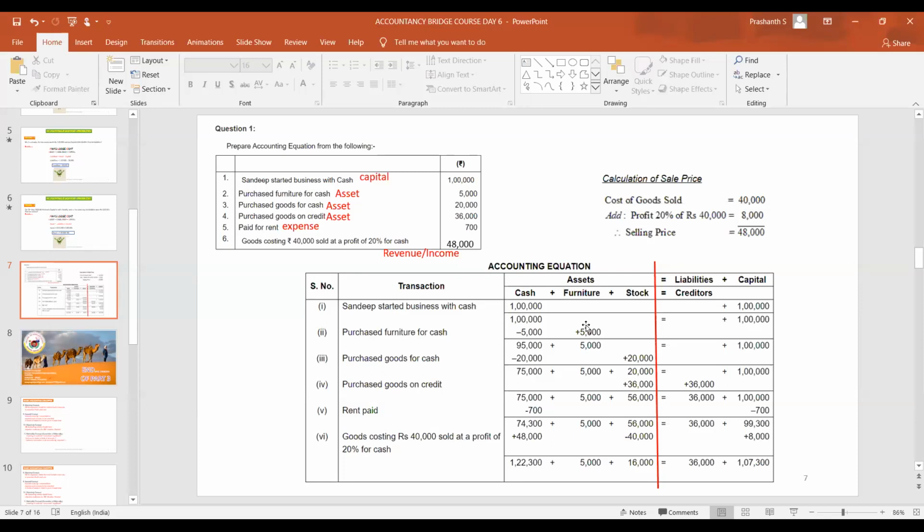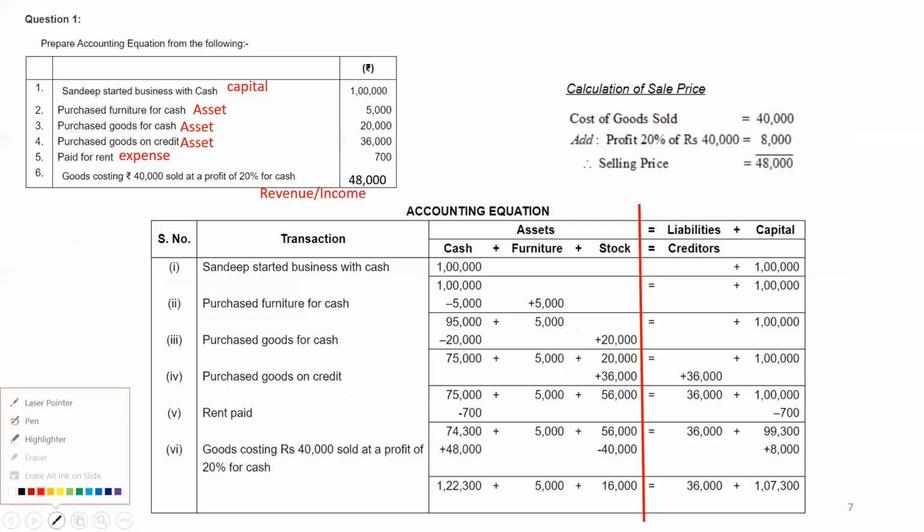There are different types of books that we'll see later. But the entry of the accounts will happen in this format. One minute, I'll show it. See, this is the format. So already we know that. Now everyone in the class knows how much money is being spent on business, furniture, goods, then rent, then profit, then selling, income, everything.